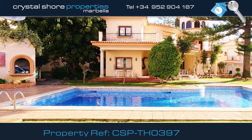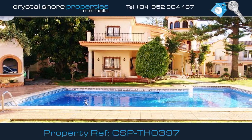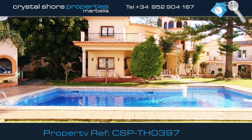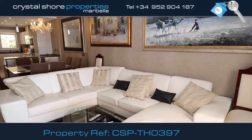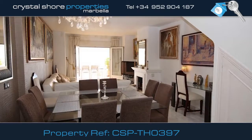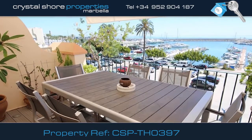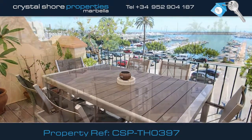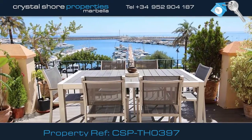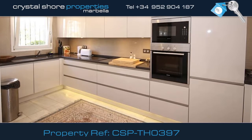This is an amazing opportunity to acquire a three-bed, three-bathroom townhouse that has just been reduced. The ground floor consists of a large living room with a fireplace and spacious dining area. There are double doors leading to this wonderful terrace with spectacular views overlooking the marina. This large, fully-fitted kitchen complements the decor perfectly.